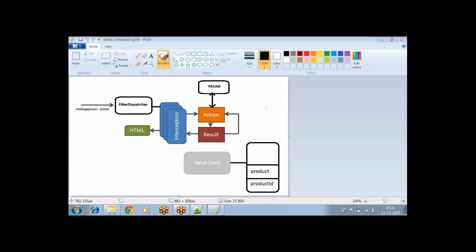So what is this filter dispatcher? Filter dispatcher is a predefined component provided by the Struts 2 framework.